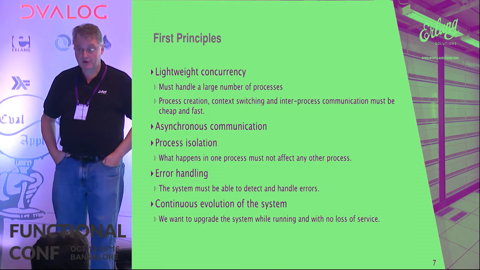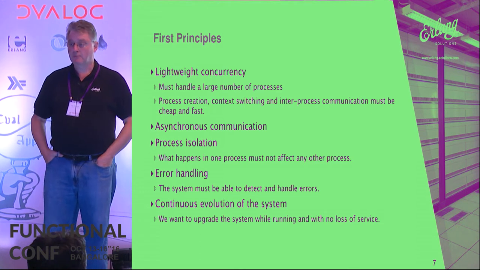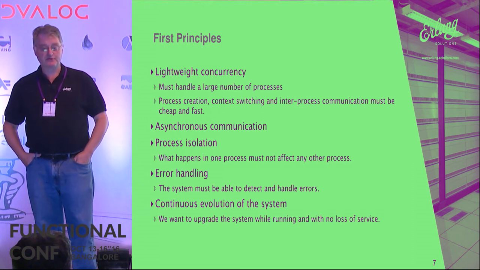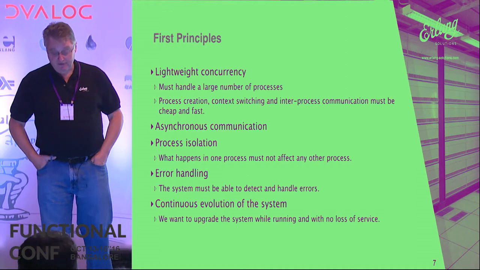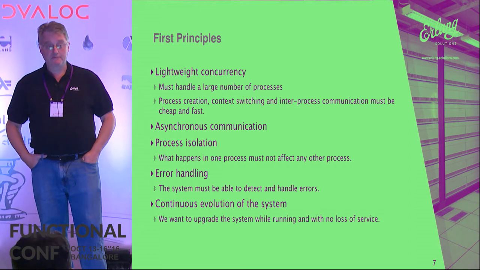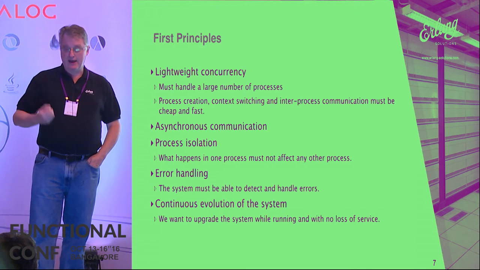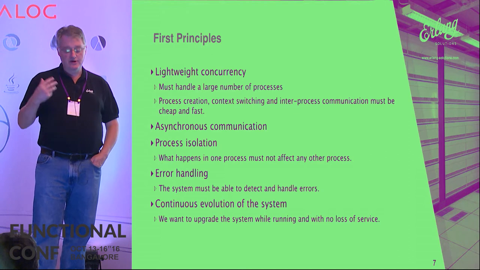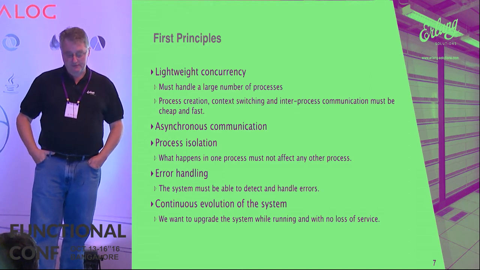We need asynchronous communication. One of the problems from the timing constraints is the system must never block. And as soon as you start doing synchronous stuff, you block. So we have to make certain we never blocked. So you need asynchronous communication as the base. We need process isolation because things are going to go wrong, therefore a process must be able to die. We need the basis for handling errors. Again, this gets back to the fact that we assume you're going to get errors, so you must be able to handle errors while the system is running. So you need provision for that.